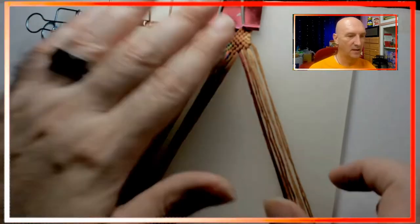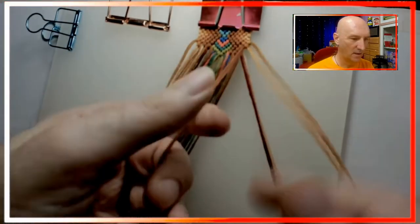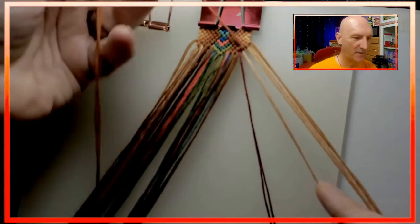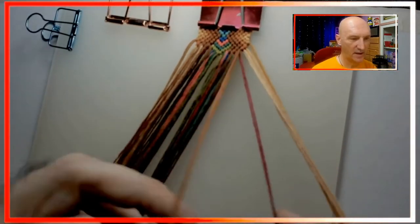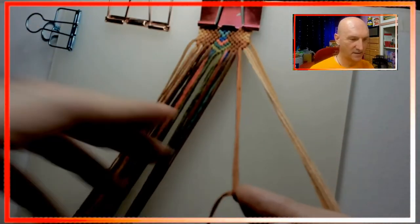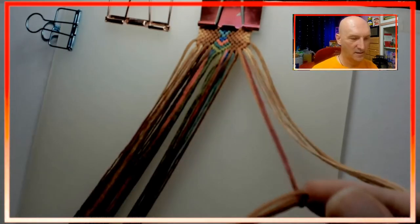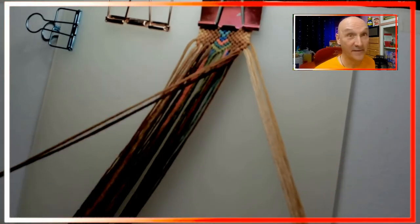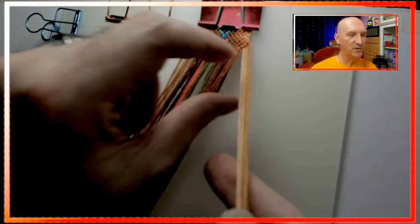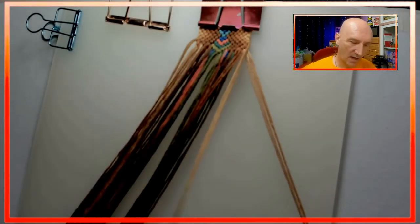That's what I think really makes this pattern so much fun, is there is this whole thing of what the underlying strings are doing and how they interact with the pattern itself. So yeah, this is definitely fun. Well, I think it's fun. Hopefully you find it fun too. Hopefully you're inspired.